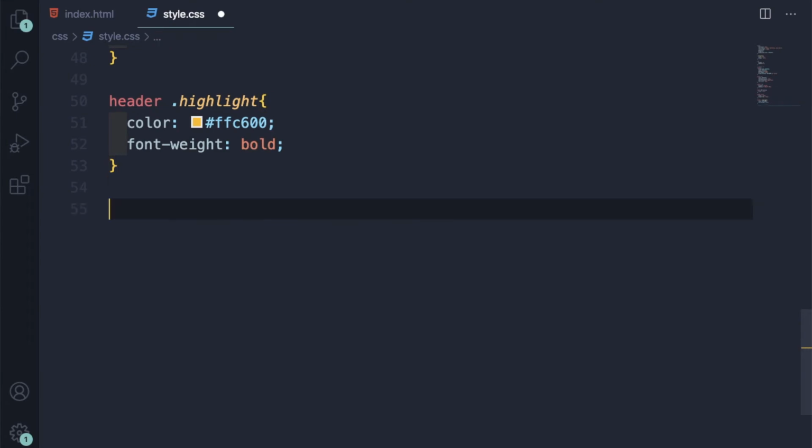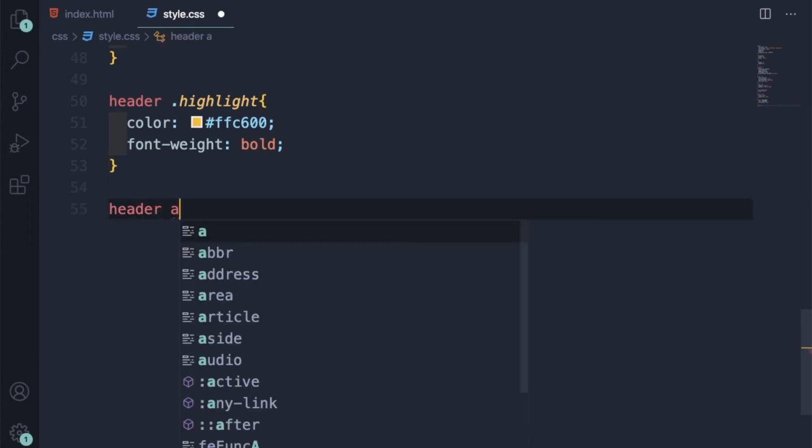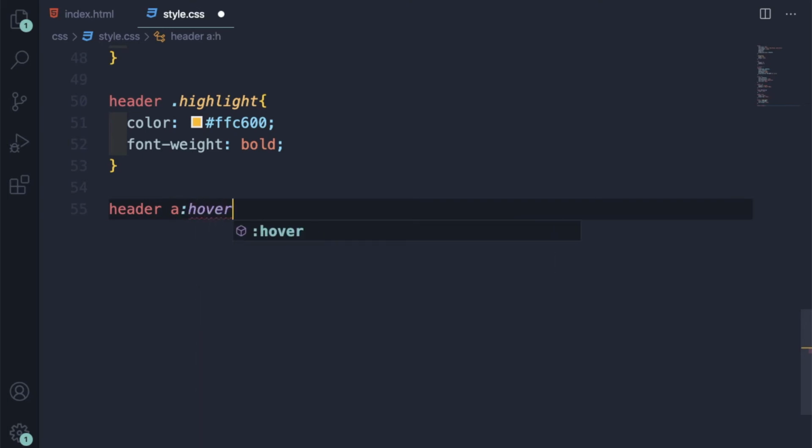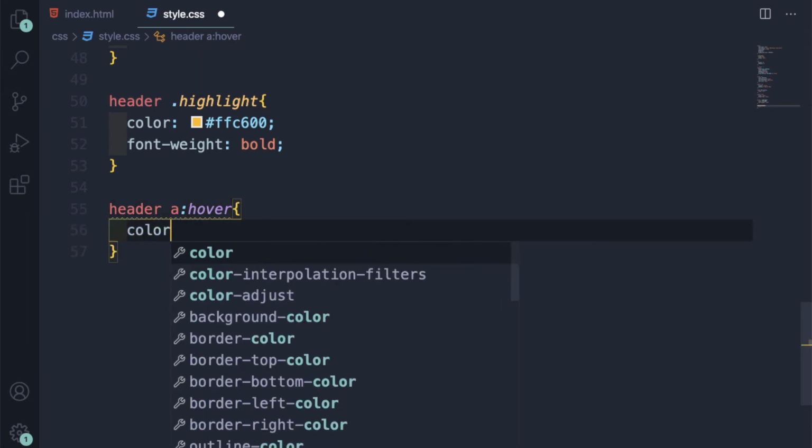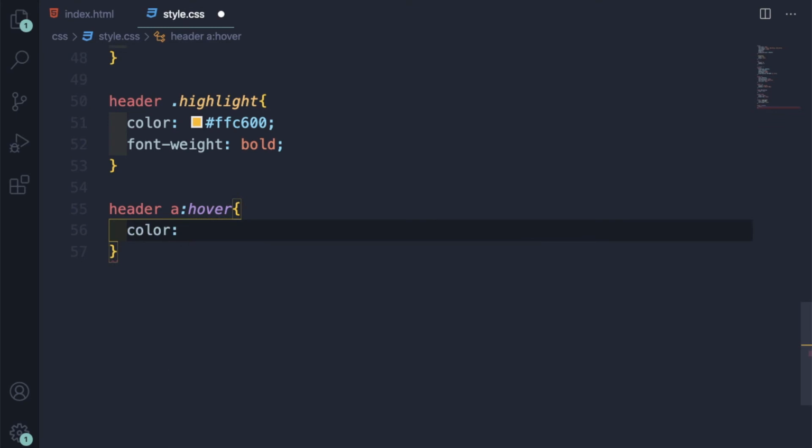Next, what I will do is header a hover. As you know, this is a special type of class, also known as a pseudo class, by which we will change the hover property of our menu links.